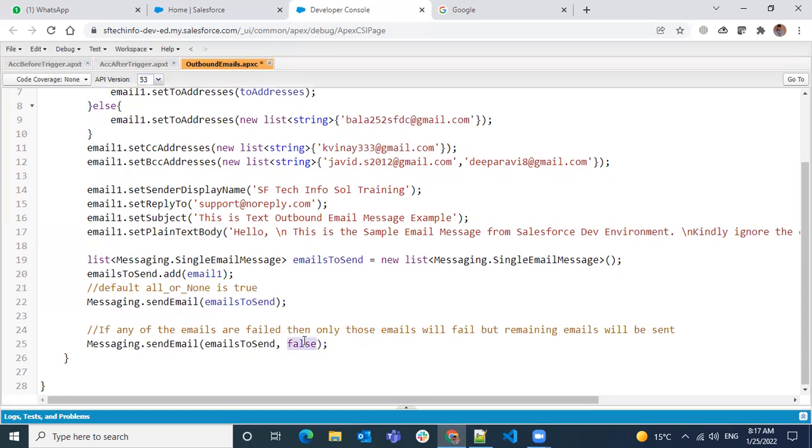So that's how this flag works. If we use false, then we are going to send. If you want to allow partial success, it will be allowed.